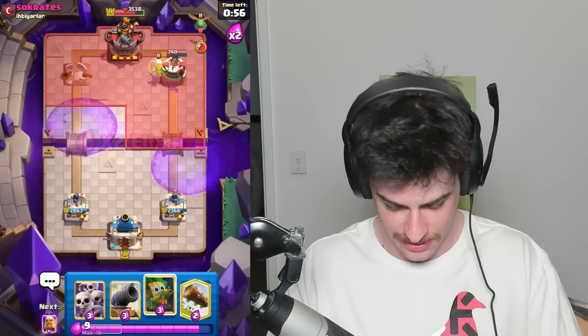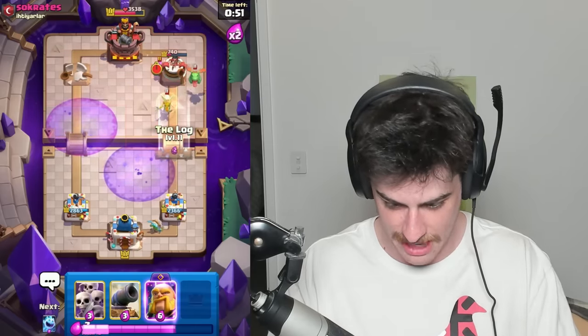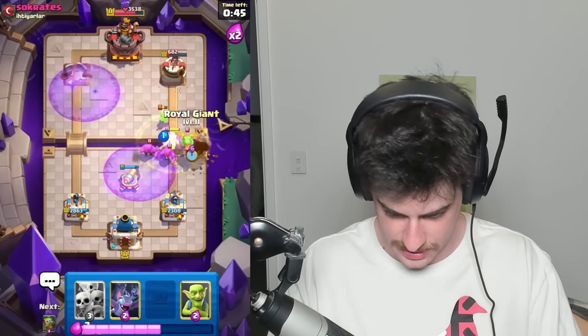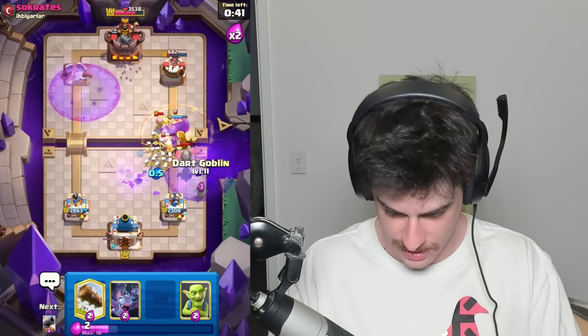Oh, okay. I was going to say I could play a Dark Goblin in that circle because then it would machine gun on his King Tower. But the problem is when it does that, it immediately walks out of the circle and then it's not as OP. Okay, this is going to be scary because, you know what? Defensive Evolve Royal Giant. Then we'll go with the Skeleton Army and that will kill absolutely everything because it's broken.